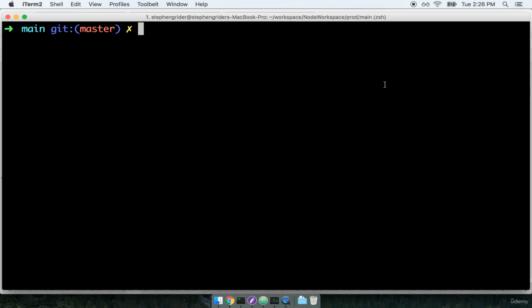In the last few sections, we got a better idea of how Node works, and now understand that Node internally uses the JavaScript V8 engine and the C++ library libuv to work correctly. In this video and the next few, we're going to start to dive into something called the event loop. The event loop is used by Node to handle asynchronous code that you and I write inside of our applications.